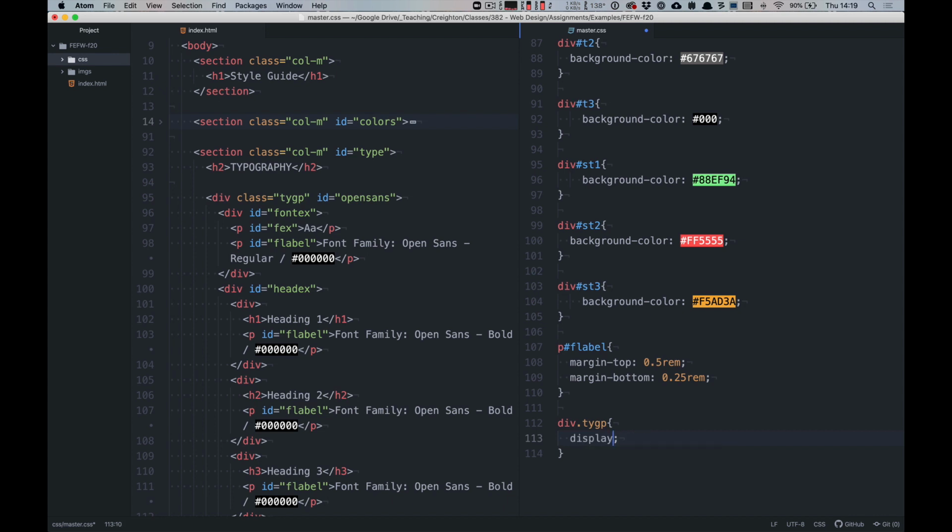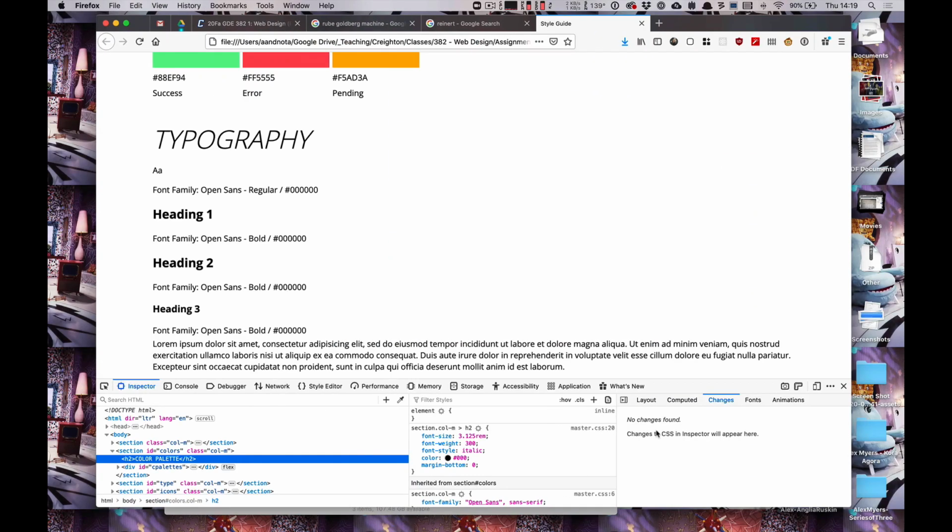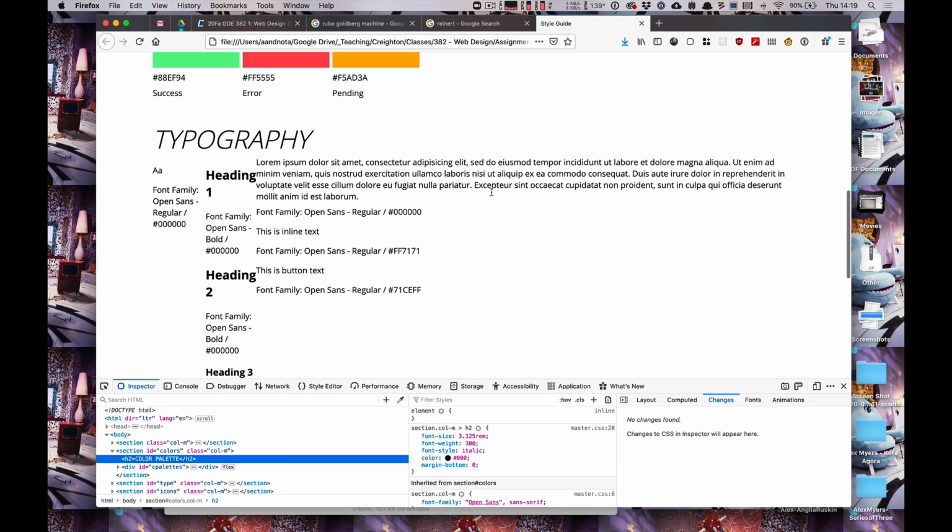Flex. We do need to apply a width to it. I want that entire type group to be 100% of its parent, so it fits that entire column. Then we can do justify content space between, kind of stop there, come back, refresh, see what happens. All right, so this is what we want. It should look like this. This should be pretty squished.